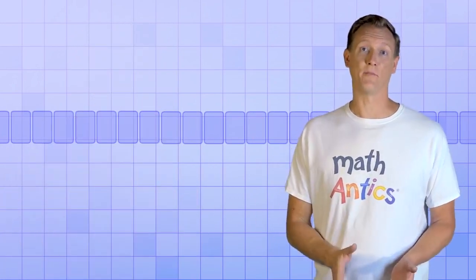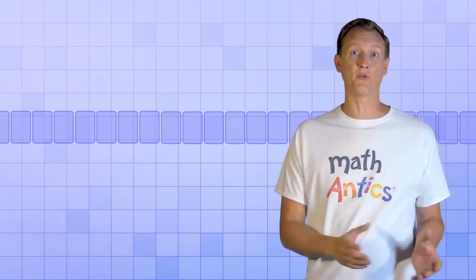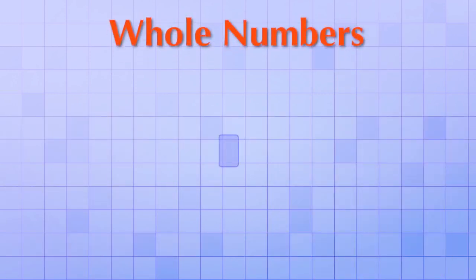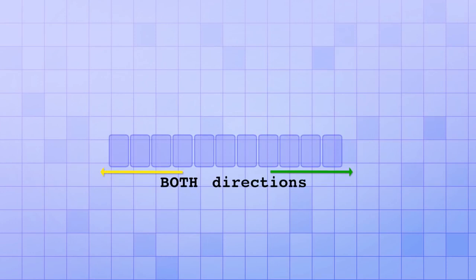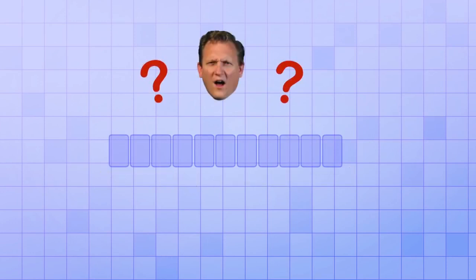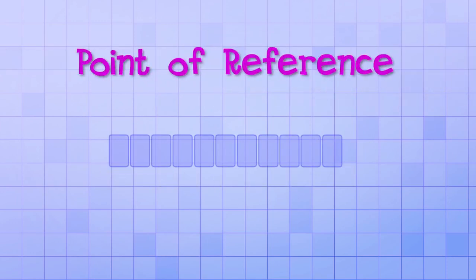We do have a problem now that number places can extend in both directions. Before, when we had only whole number places that extended in just one direction, to the left, we knew that the place that was furthest to the right was always the ones place. But now, we know that number places can extend in both directions, so we need a new way to tell which place is which. What we need is a point of reference, a place that we always start from.